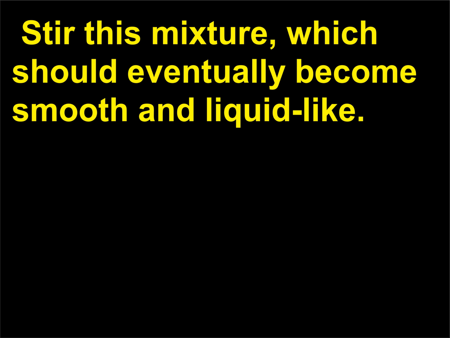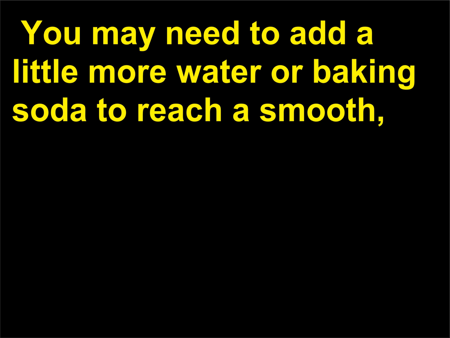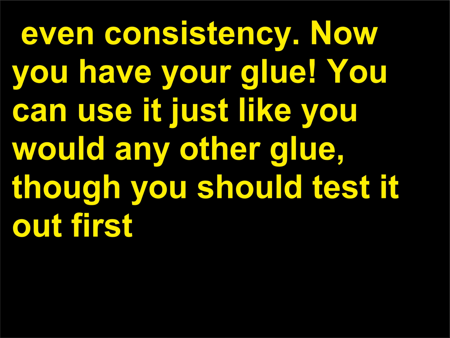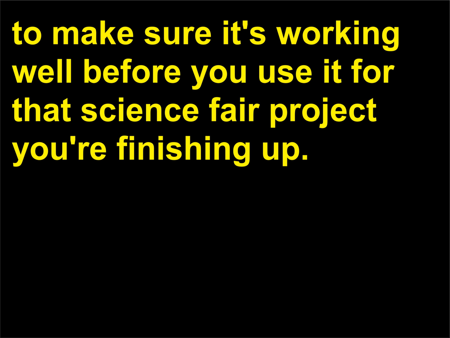Stir this mixture, which should eventually become smooth and liquid-like. You may need to add a little more water or baking soda to reach a smooth, even consistency. Now you have your glue. You can use it just like you would any other glue, though you should test it out first to make sure it's working well before you use it for that science fair project you're finishing up.